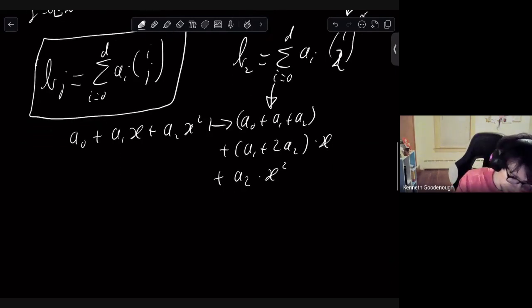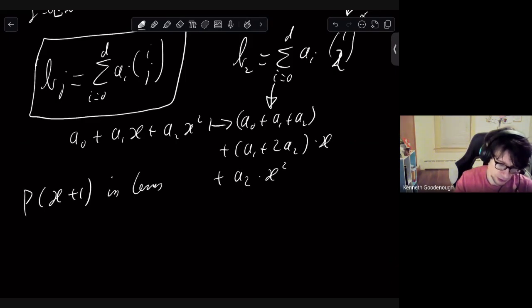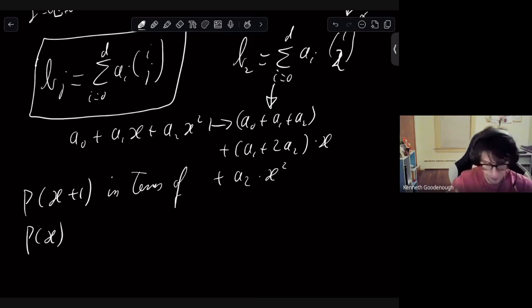Okay, great. What have we done now? Maybe to sort of recap, we found a way to express the coefficients of the polynomial p(x+1) in terms of the coefficients of p(x). Again, this is just something randomly that I came across online and wanted to double check, to see what happens. It wasn't a particularly hard calculation, but it was easy to make mistakes with notation. So what can we do now?